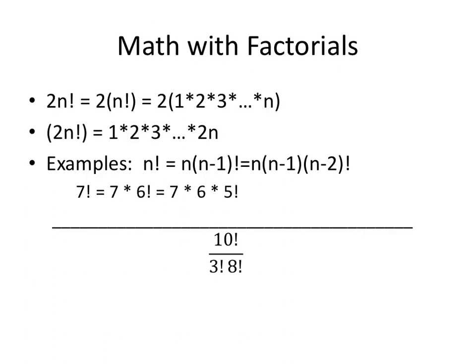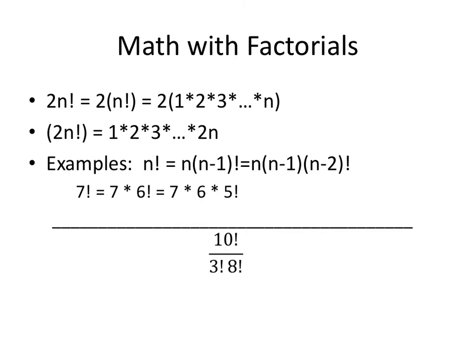So let's do a little bit of math with factorials, because factorials have this property of multiplying all these different numbers together, and sometimes you can actually have some pretty interesting math that goes on with it. So let's look at the problem 2 times n factorial. Well, because this is all multiplication, we're taking n factorial, which is a series of things being multiplied together, and then multiplying them all by 2. We can actually apply the associative property to it, because it's all multiplication, and figure out what n factorial is first before we multiply it by 2.